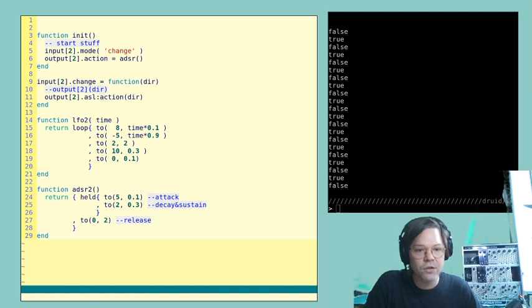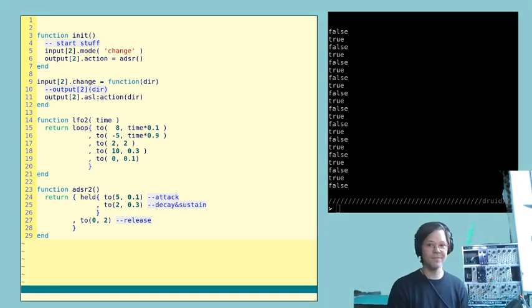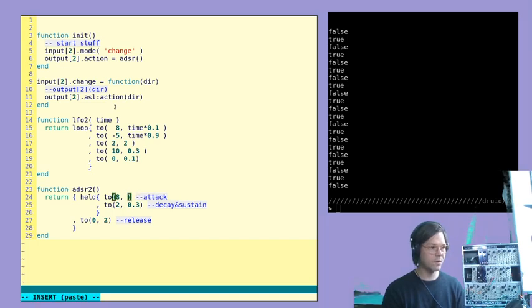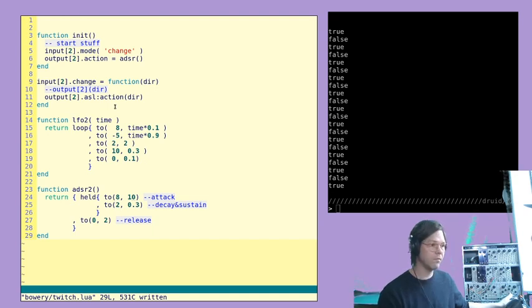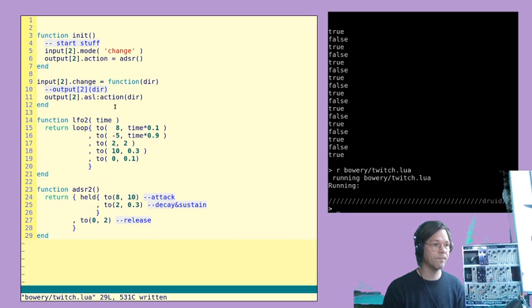If the direction changes before the end of the 2.0.3, it will immediately move on to the next step. I'm not sure. Having the immediate stuff is something I'm working on. I think it might actually work though. We can test that. Let's do that. We'll test it by making these values really, really long. Let's just say if the attack is 10 seconds, it's going to take forever to get there, but then we'll leave everything else. We should be able to hear that. Have to run it first. It's because I changed this.